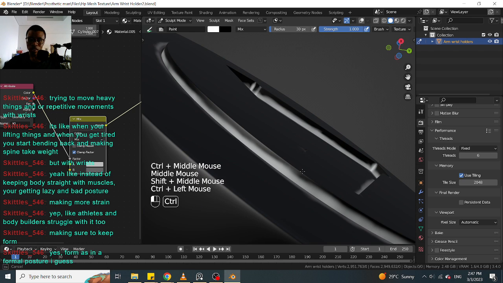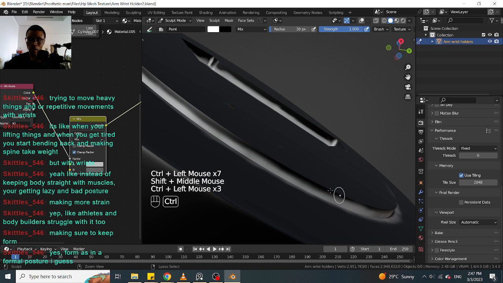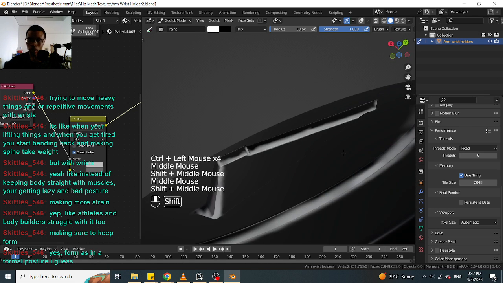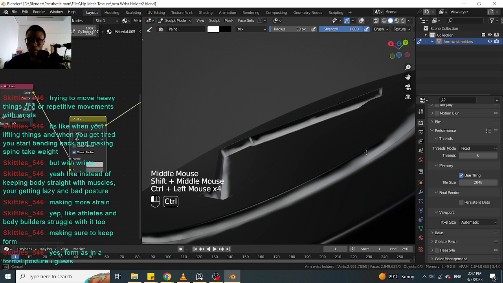So basically it's just in a way saying don't do anything that will cause too much wrist movement.